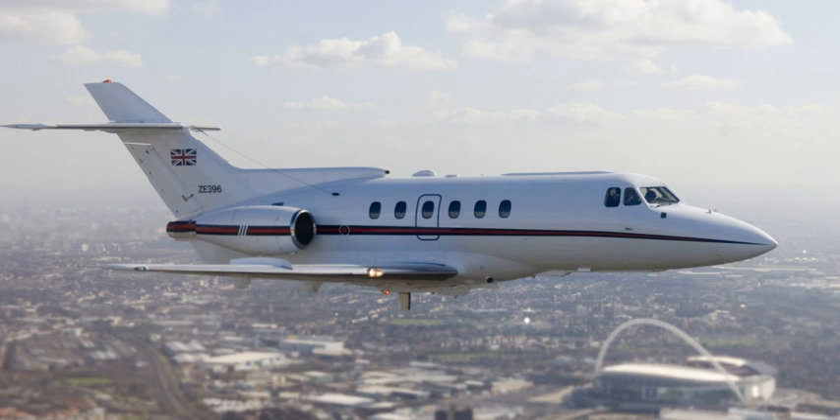Successively larger versions were introduced to extend the type's appeal and to better compete against larger jets being used for business travel, such as the Gulfstream 4 and Falcon 900. The Royal Air Force was a significant early operator of the type, receiving a number of aircraft for multiple roles, including some of the first batch of 30 aircraft to be produced. The majority of 125s were operated in an airborne training capacity for Air Force navigators. Aircraft in this role were named as the Hawker Siddeley Dominie. The Dominie served in excess of 45 years before being retired in 2011 due to diminishing requirements.